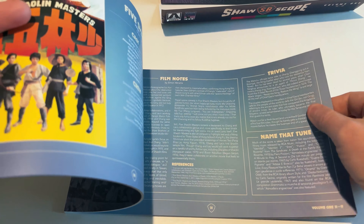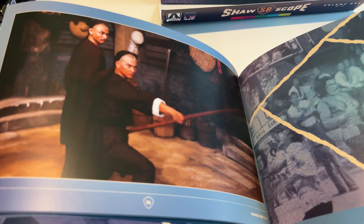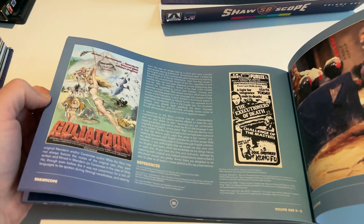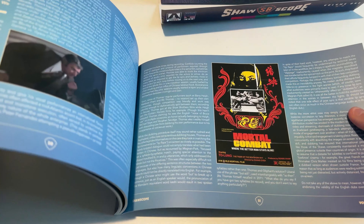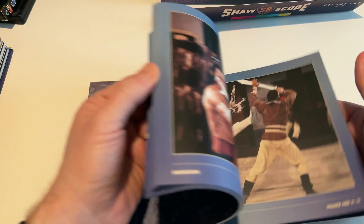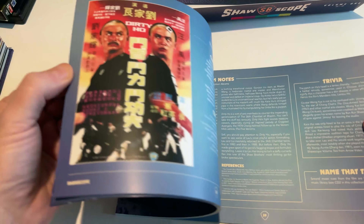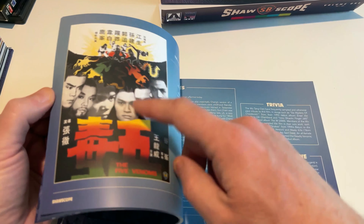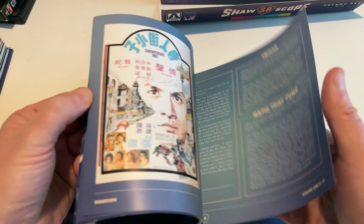I was watching the Fanatical Dragons unboxing, and he mentioned trivia hinting at movies that might show up in Volume Two — which would be nice. I'm questioning whether I'll order it through Zavvi again since I've got dinged corners on this brand new box. We'll see if they make good on that. And here are the Venoms with some of the original poster artwork — really nice to see.